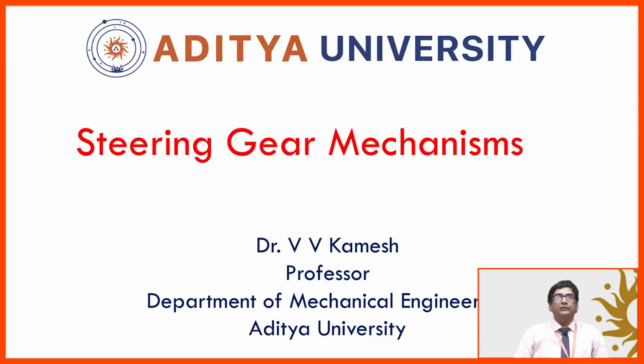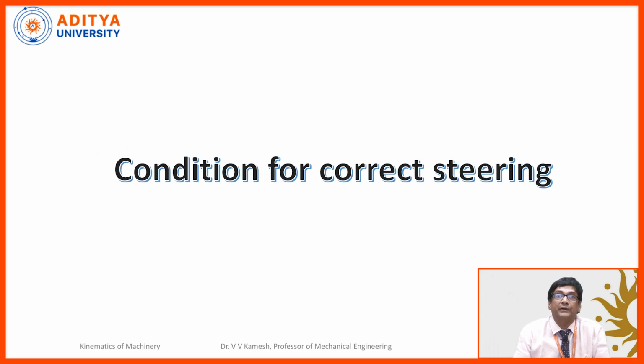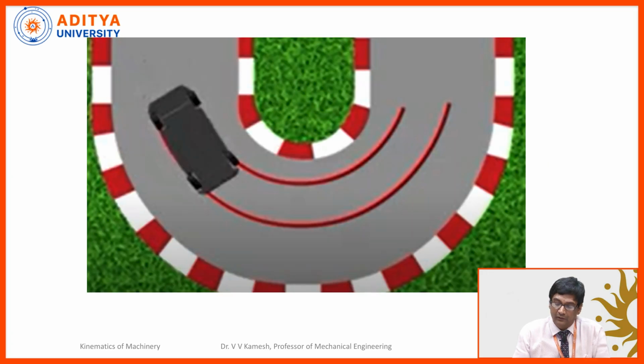In this lecture, we will identify the conditions for the correct steering in a steering gear mechanism, and we will study the Davis steering gear and Ackerman steering gear. The learning outcome for this lecture is that at the end of the lecture, the student can explain the conditions for the correct steering. So, here fundamentally we need to know where we are using the steering.